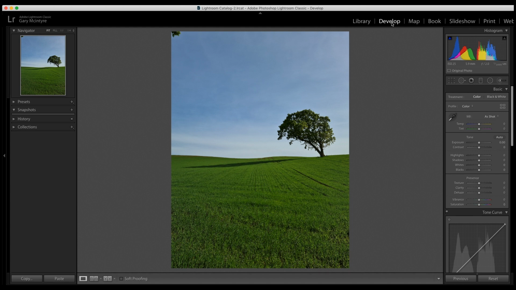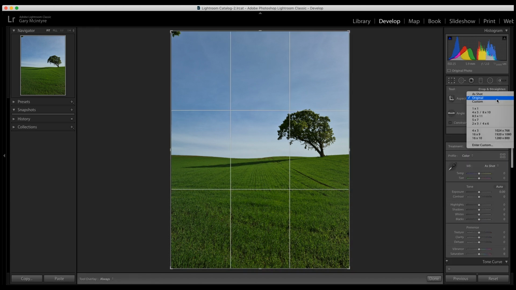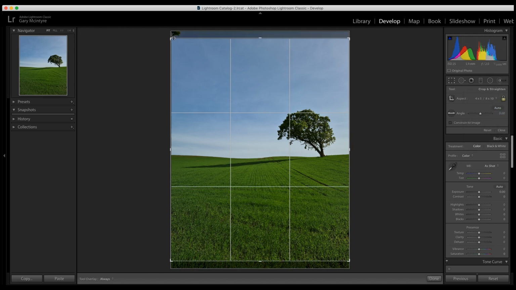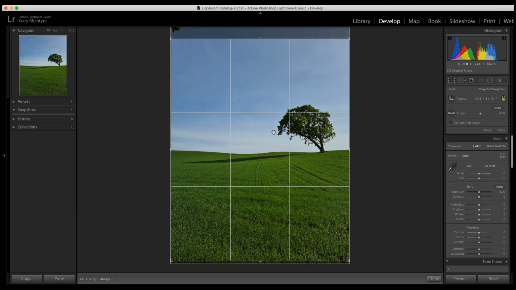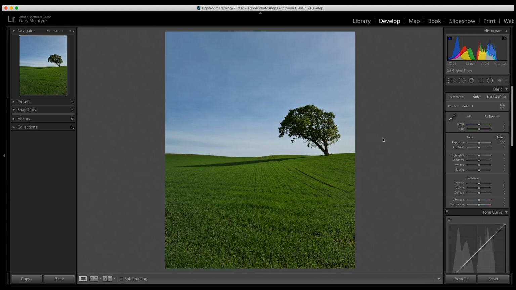So I'll just get into the develop module. The first thing I'm going to do is crop both of them at 8x10, and that's just to take care of this. I'm not going to worry about blending out, I'm not going to worry about rule of thirds, anything like that. I'm just going to drop them in and do that with them. So that's it started straight away. So we'll now get in and we'll start editing the fine details.